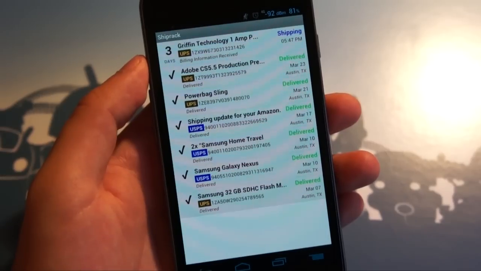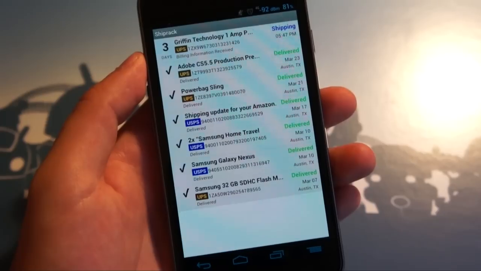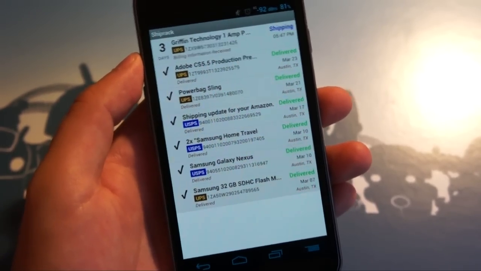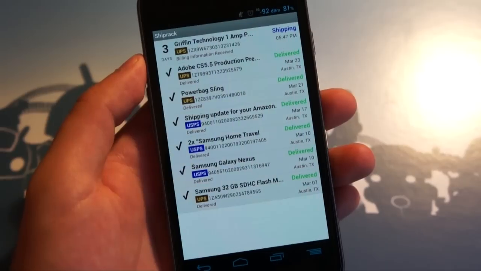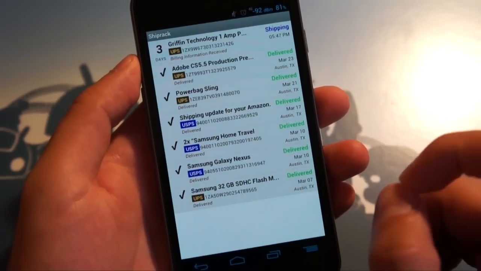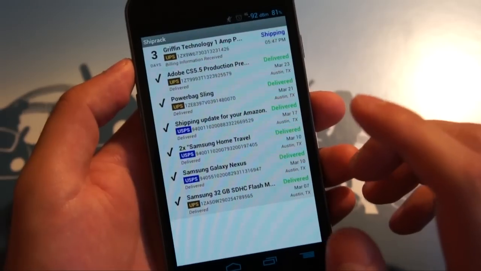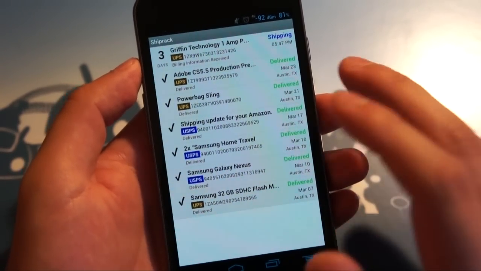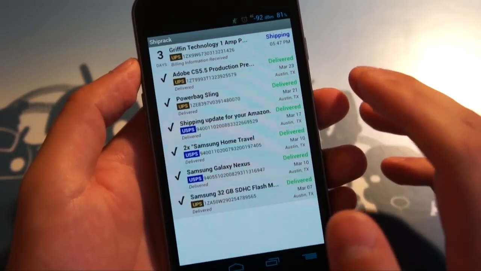I was looking for a good app to replace Parcels, which pretty much has stopped working out of the blue, and I ended up finding one called Shiprack, which I am really, really pleased with. Now this is kind of hot on the heels of Phil doing a nice walkthrough of Slice, and while you'll notice that Shiprack's interface isn't as nice as Slice's, you also don't need to give it access to your Gmail inbox. The way Shiprack works is whenever you get an email that has a confirmation or a tracking number, USPS, UPS, whatever, you forward it to packages@shiprack.com and then they'll add it to your account.